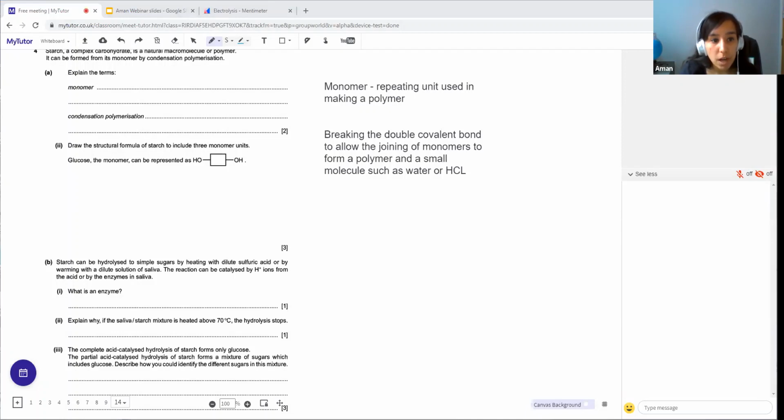So if we have a go, then we'll have our OH, square box, O, and then it's going to join to another one, square box, O. And remember there are 3 monomers and you don't want any more than 3. So this is our first one, this is the second, and this is the third. So on the end, you will have your OH, like so. Remember, when you join 3 monomers together, you will have 2 glycosidic linkages, and the glycosidic linkages are these O bonds here. So it will look like that. Excellent, well done, everyone that gave me an answer to that question.